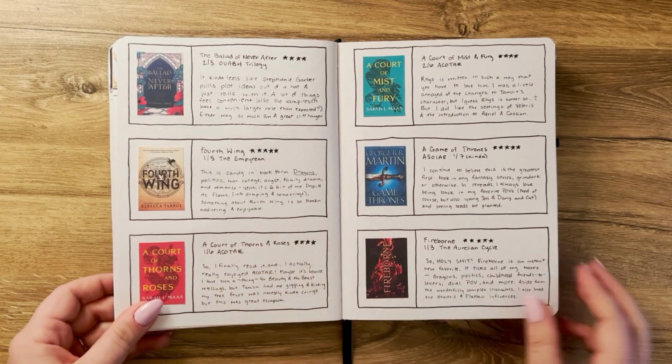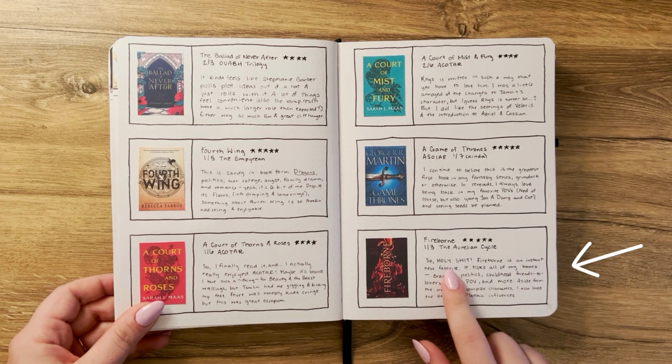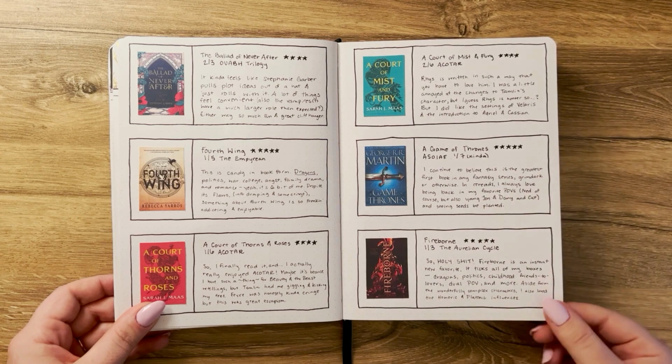So then moving on to my monthly book reviews. Again, this was such a good month. I found a favorite series of all time in Fireborne and the Aurelian cycle and just really, really fell in love. I also continued Once Upon a Broken Heart. I read Fourth Wing. I had pre-ordered it even before it became the phenomenon, so I had a first edition that arrived and then I read it that day. I read ACOTAR. I read one of my favorite series of all times. Well, I started a reread of one of my favorite series of all times in A Song of Ice and Fire.